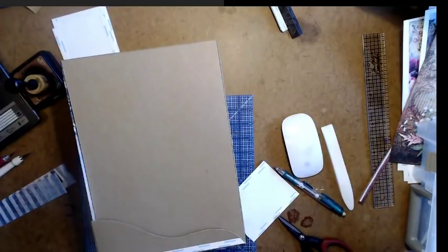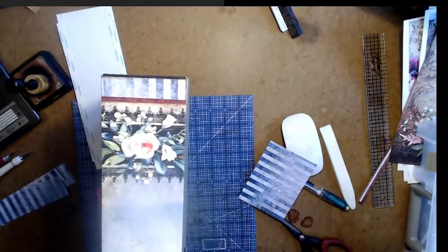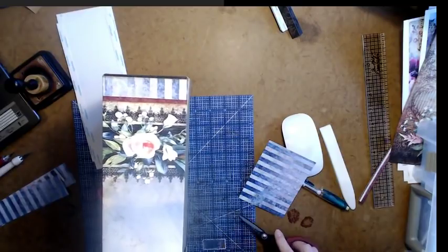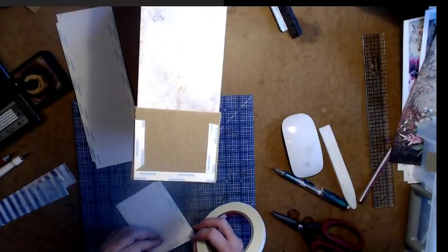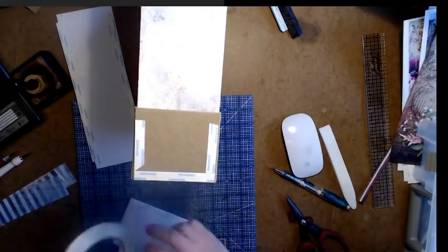I do know those of you who may have some issues with the acid free and all that kind of stuff. This cardstock isn't listed as acid free. But in doing a bunch of my research, I found that with the paper making process these days, the vast majority of papers are neutral pH. And so you shouldn't run into problems.